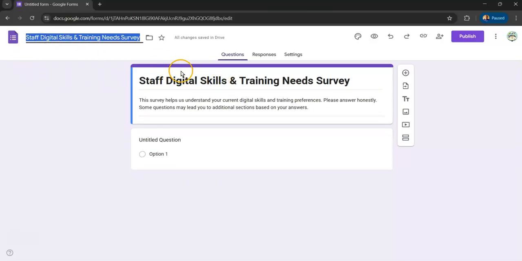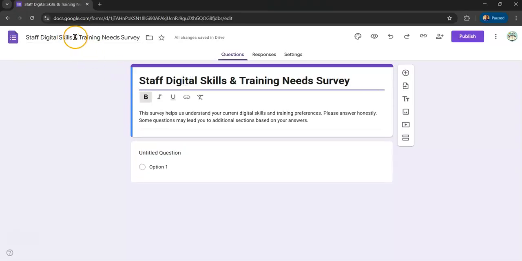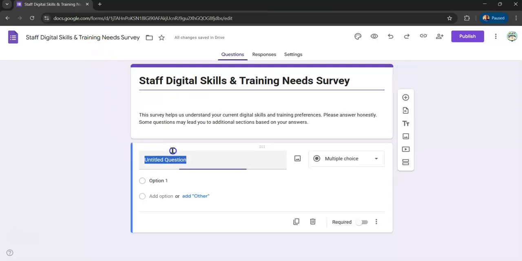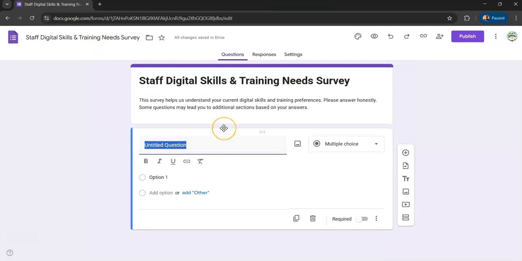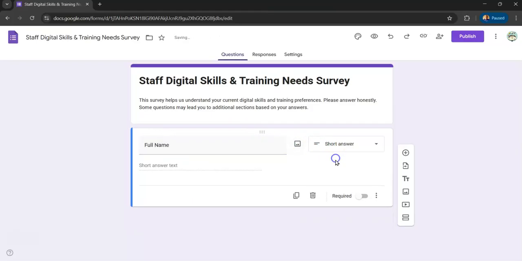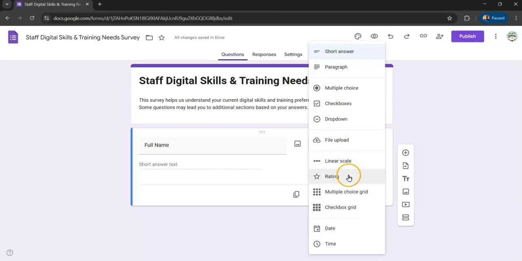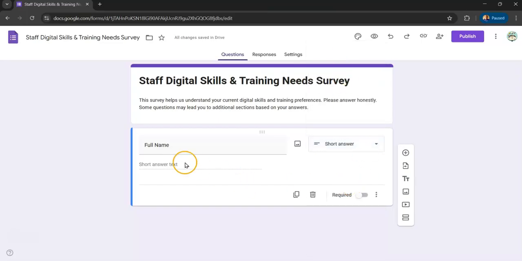Now that we have added the title and the description, we can name our form by simply clicking here, and then Google Form is able to pick it up, and then we have a name for our form, which is of course very good. Now the first thing that we want to ask is, okay, give us your full name, and Google Form is very smart and is able to pick it up. Okay, a full name should be a short answer, which of course I will agree with. Of all the answer types here, we should have a short answer for a full name.